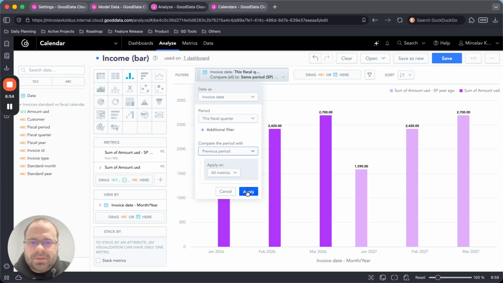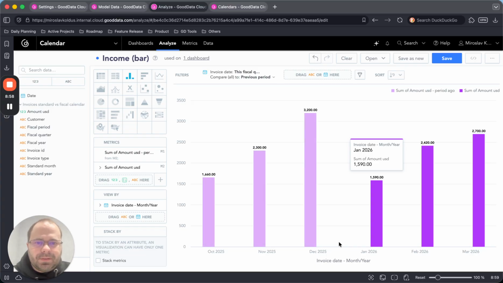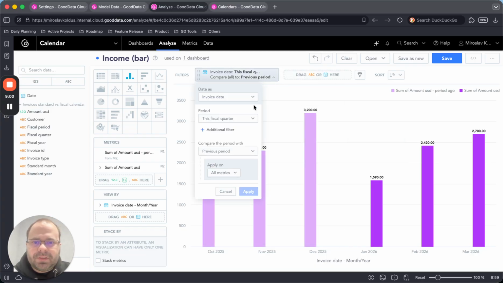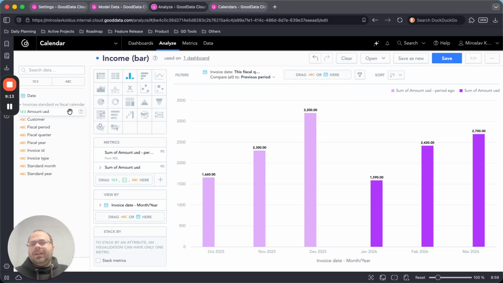Let's just do previous period. I think that's going to be even more accurate. So now we have this period, which is this fiscal quarter, and we are comparing to the previous period, which is the previous fiscal quarter. I think that's enough that I wanted to show to demonstrate how the new fiscal calendars will work.